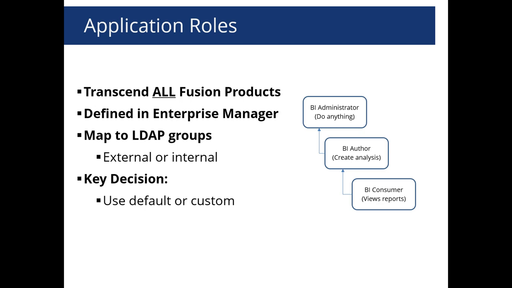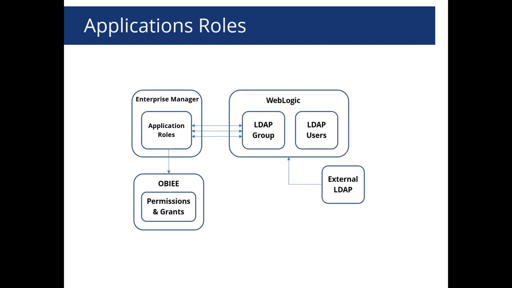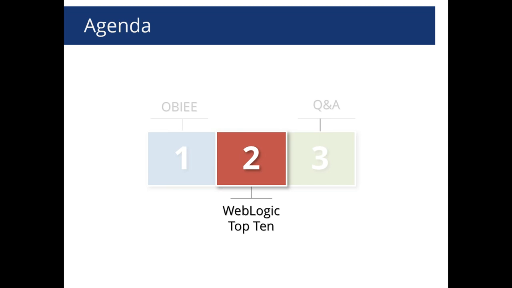We'll come back to this concept in a moment, but I did want, at the beginning of this presentation, to just acknowledge application roles. One slide here, just to hopefully pull that together a little bit: we have permissions and grants inside of OBIEE mapped on a one-to-one basis to application roles. That mapping is done in Enterprise Manager, where you are also mapping to LDAP groups. So that is a quick tour of the way OBIEE works as far as the mechanics. I did want to start the presentation with those few slides.